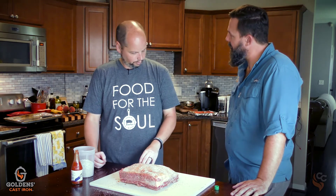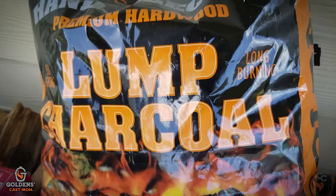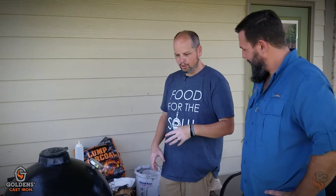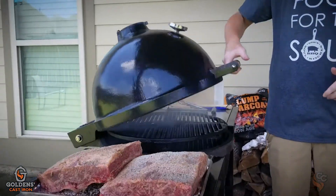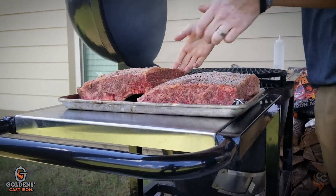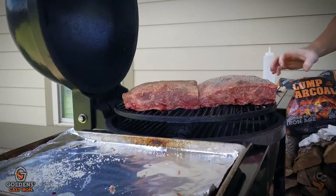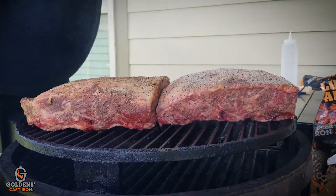Let's get this thing on the grill. So we've made our way out — got the cooker ready to go. Are you using any specific type of charcoal, or adding any wood? We're using some Golden's lump charcoal. The bigger pieces of charcoal do better on these, especially for these slow cooks. For beef I like to throw just a good solid hunk of hickory. Sometimes you can purchase bigger pieces; we get logs at the store and just cut them down. In a pinch you can do a handful of chips on there just to give it a little more flavor. We're going to throw these on — bone side down — just situate them. Two slabs is about as many as I can fit on here.